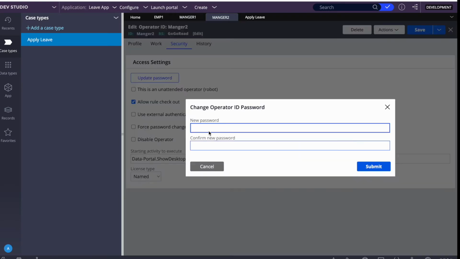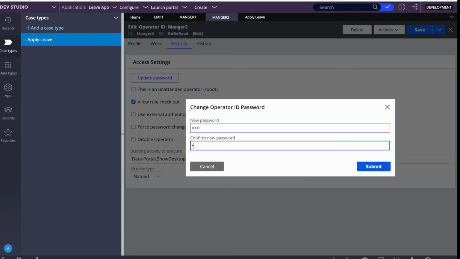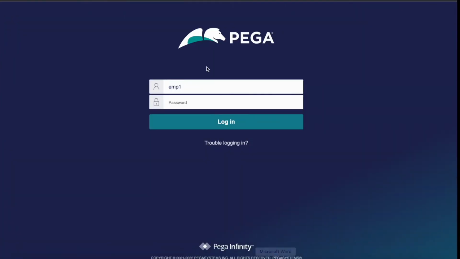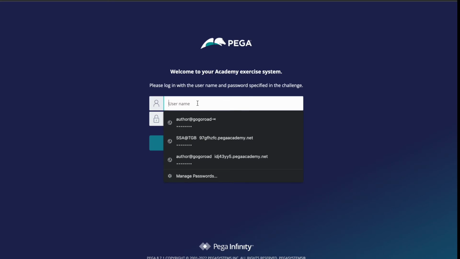We can update the password from the security type of the operator, and then click on update password. Now I'll log in with emp1 and the password roles. I think there is some problem in the URL, so I'll update the URL so that we can log in. Okay, it's again saying roles.